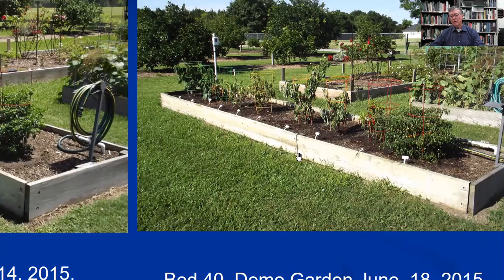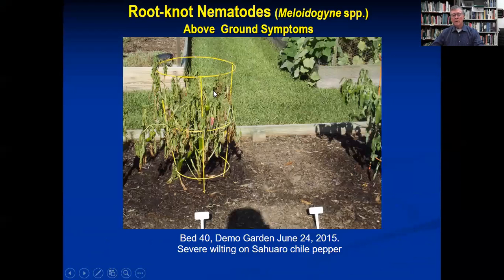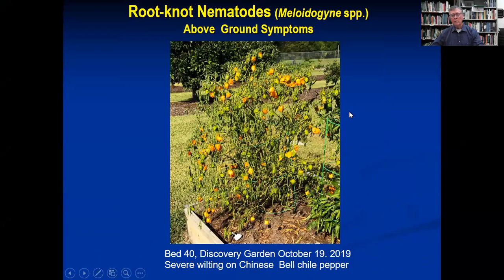You can get a few months production out of it, but if you have a high infestation of the root knot nematode, it'll knock out the plant pretty readily. And this is a close-up of the wilted plant. Another close-up of the wilted plant, the root knot nematode.